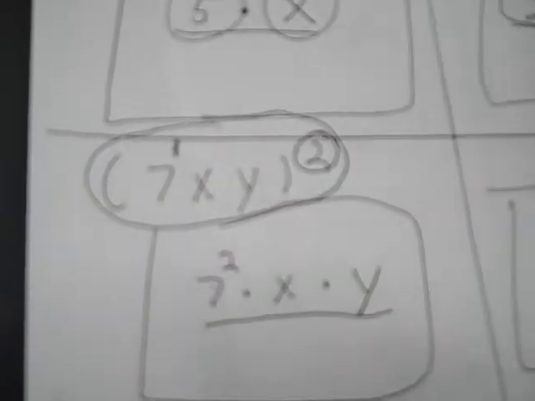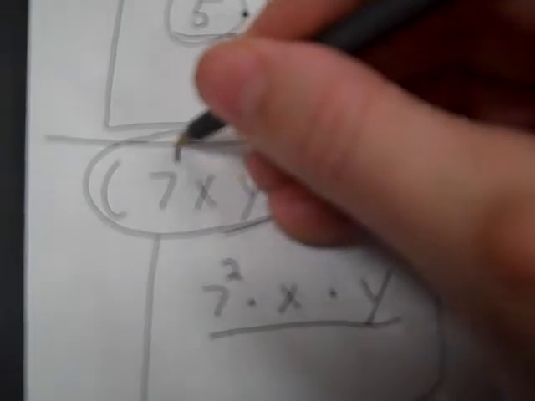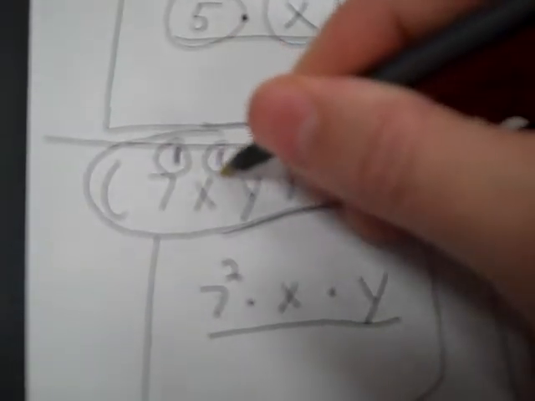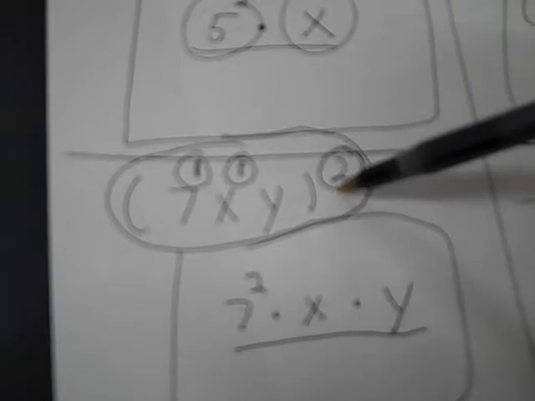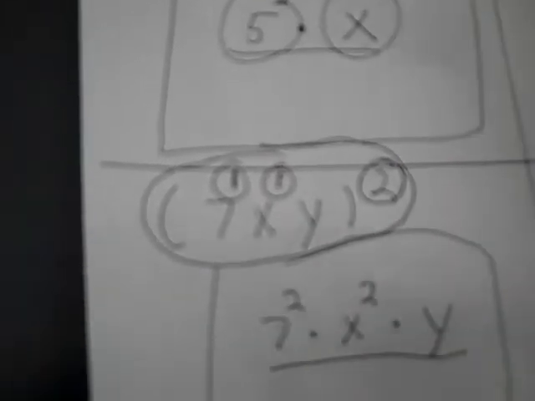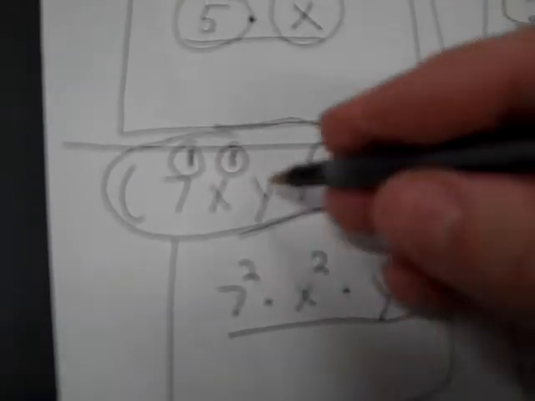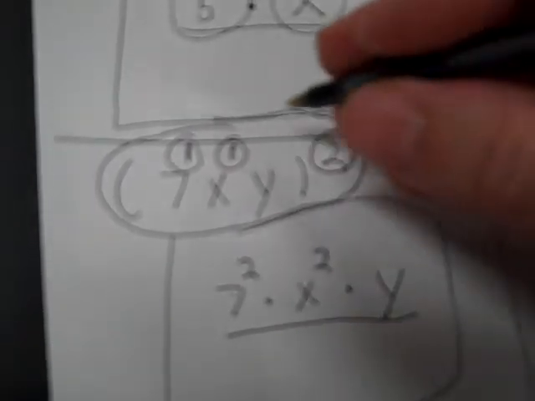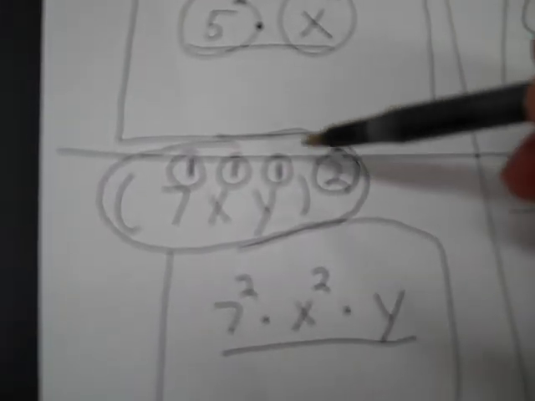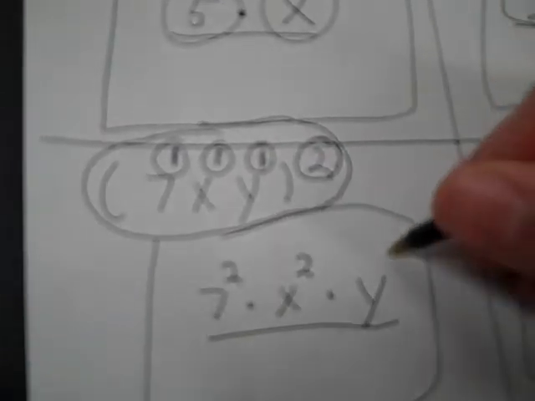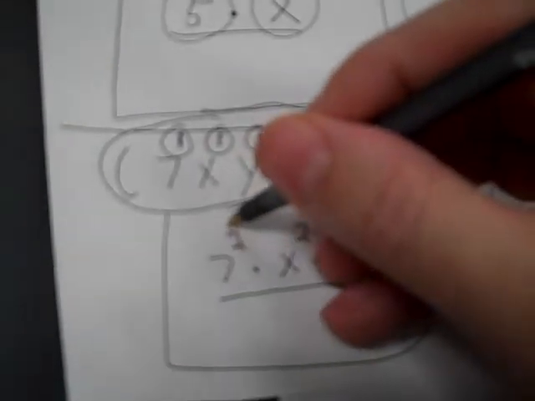Okay, then this x right here, that needs a power, so it would be to the 1 power. But again, that's in the parentheses, and that 2nd power needs to be applied to any power in here. So 1 times 2, again, is 2. Now I go to the y. That's the only x I have to worry about. Now the y. Y is to the 1 power. And that's in parentheses, so 1 times 2 is 2.